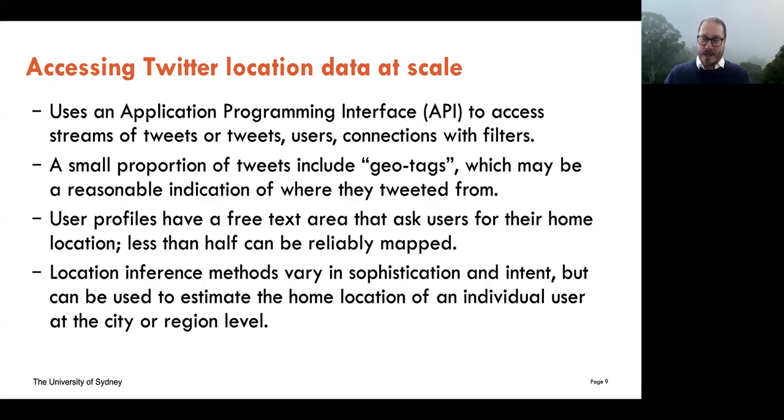And in terms of location, which is the really important thing that we're talking about today, a very small proportion of tweets include what we call geotags. A geotag is the coordinates of where the tweet was posted from. Unfortunately, the proportion of people who use geotags for their tweets is probably well under 1%. So it's very rare to see people tagging the location of their tweet.